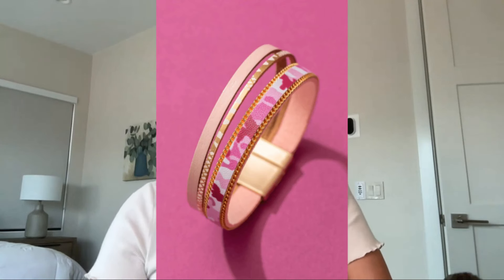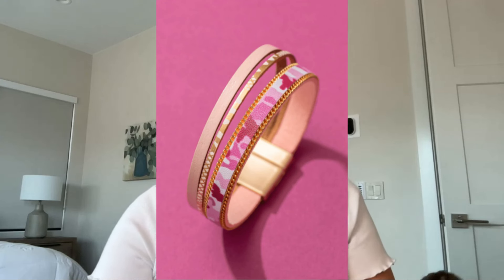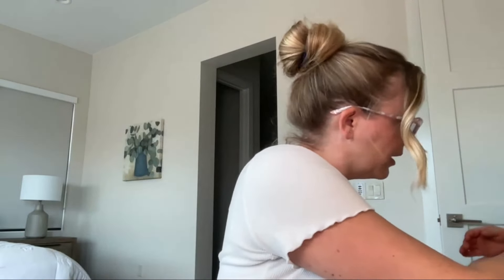Another bracelet I want to show you — this incredible one called Not Hiding — has a magnetic clasp, which we love. It's got camo, pink, and purple. Super easy to take on and off. My son Henry came in — he's a Type 4 — and even he loves it, though it's Type 1 so it doesn't quite match him, but it's cute!